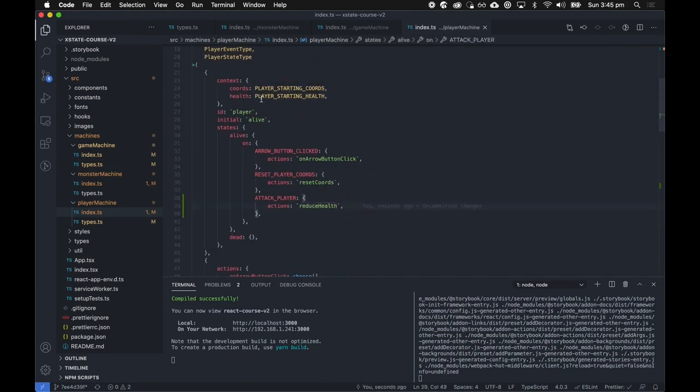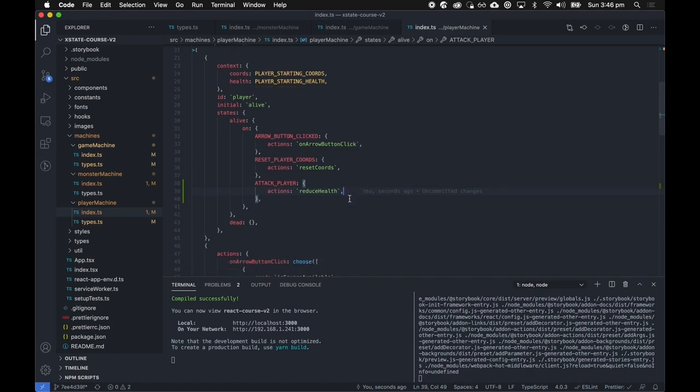Now we need to check if this health value is 0, and if it is, we need to change to the dead state and let the game machine know so it can change to the game over state. So the way we can do that is by adding a new state called determining.